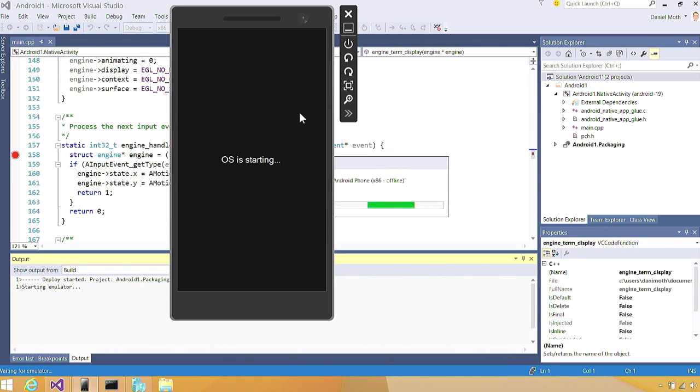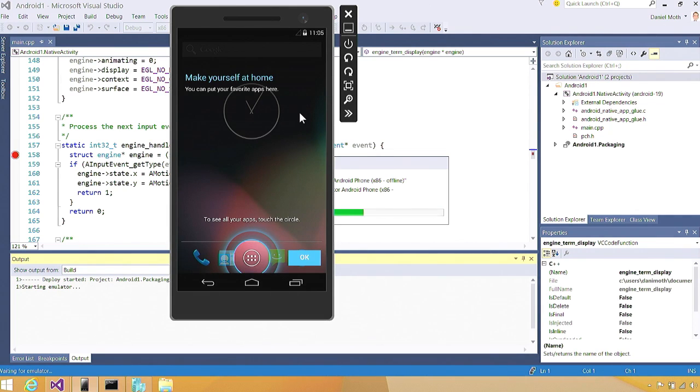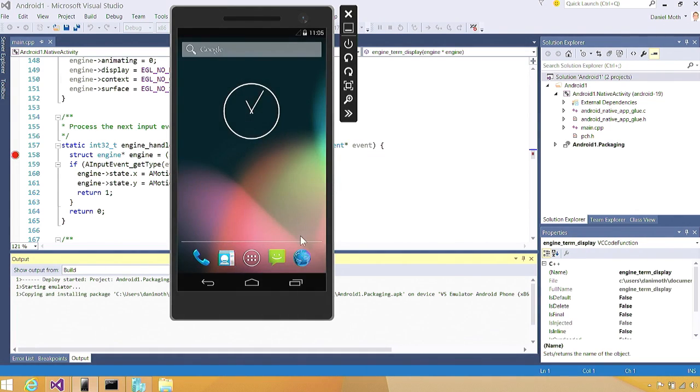So when the Android image boots, you'll see here on the screen, it will just have the Android logo, and then we'll know that we have launched it. And here we go. So if you try this process, for example, with the emulator coming out of the Android SDK, that will take minutes. And here you can see that we get there in seconds, even on this small laptop that I'm using.